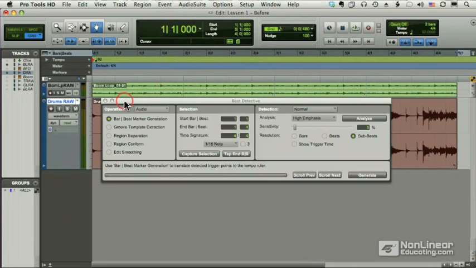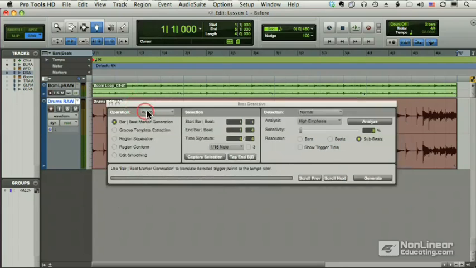First of all, Beat Detective's not just for audio. It's also for MIDI. And that means that you can line up a MIDI groove or MIDI drum parts with audio and vice versa. So it really works nicely. Whatever you're working on, though, you need to tell Beat Detective right up here. And again, many examples will be coming.